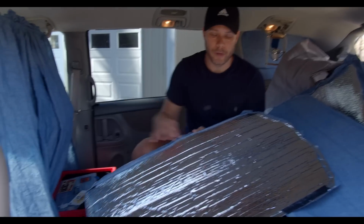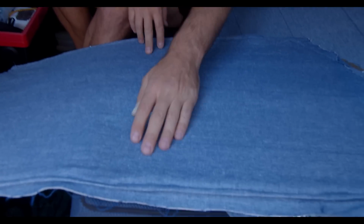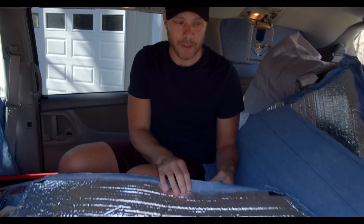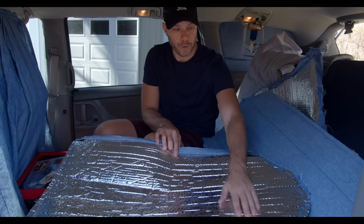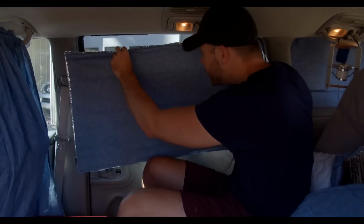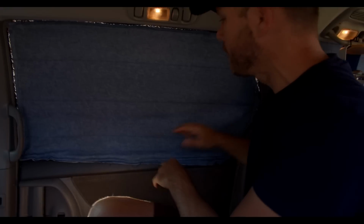So we got this curtain up here, and then on the same fabric we made these little window covers that my mom sewed. Thank you, Mom, for the good sewing work. In fact, that's probably the only real skill involved in the build of this. And then we put a little bit of Velcro on these, and a little Velcro strip up here, and it just sticks right there in the window and stays in tight.